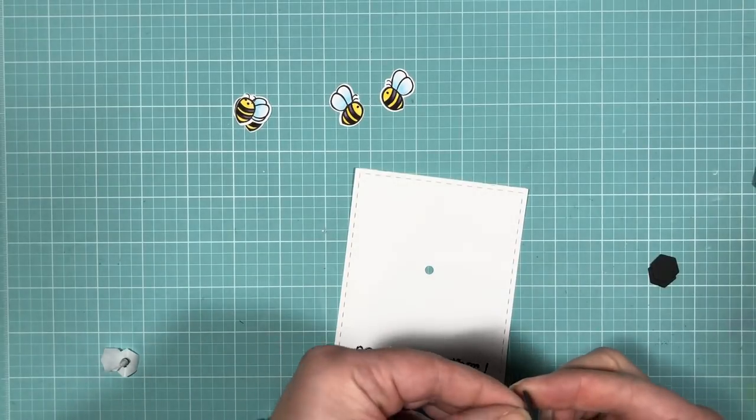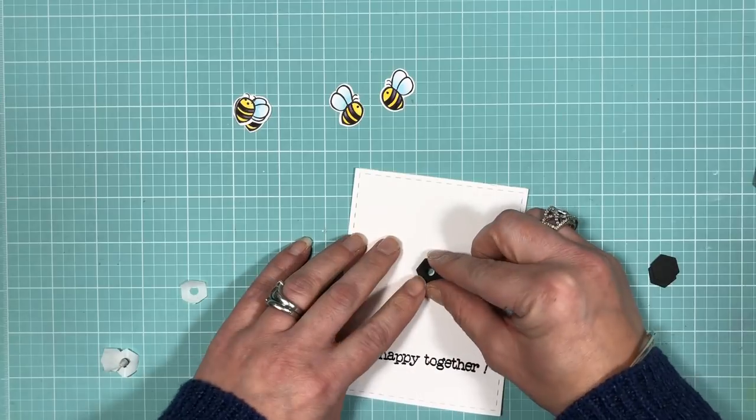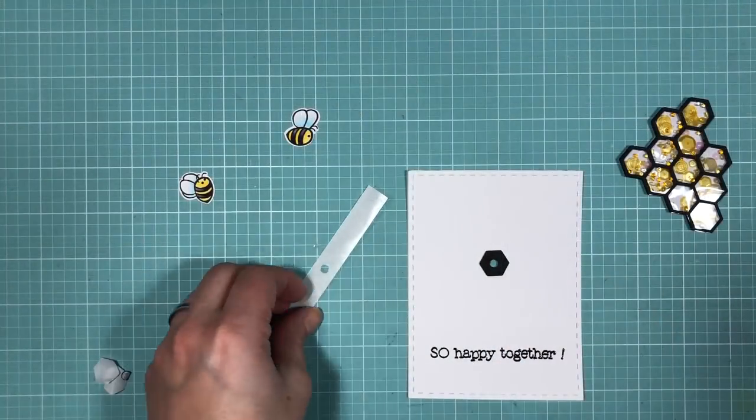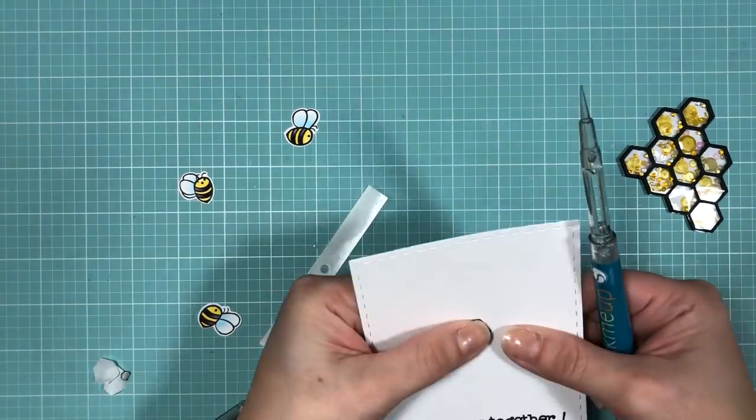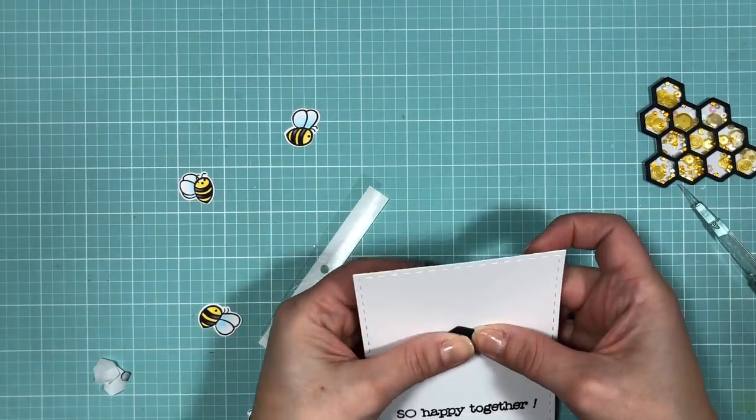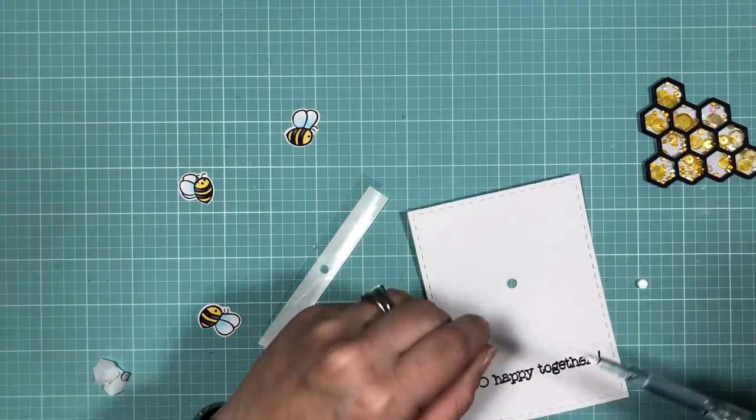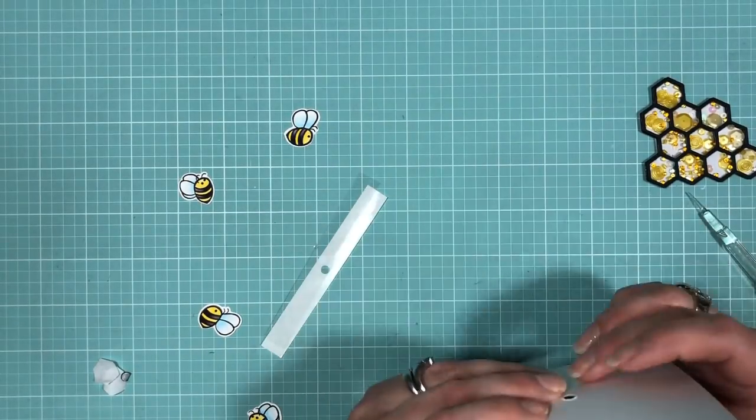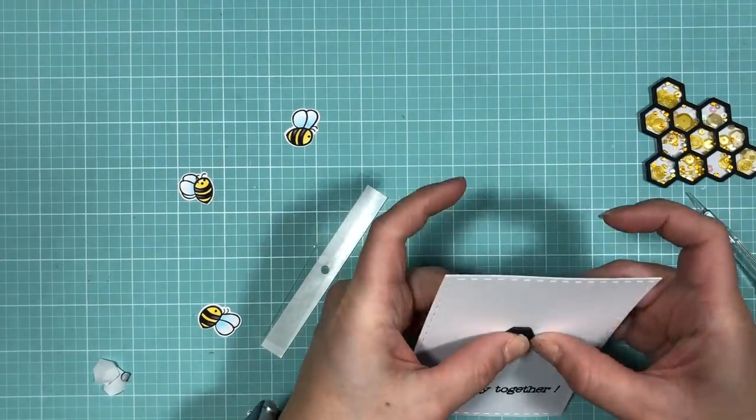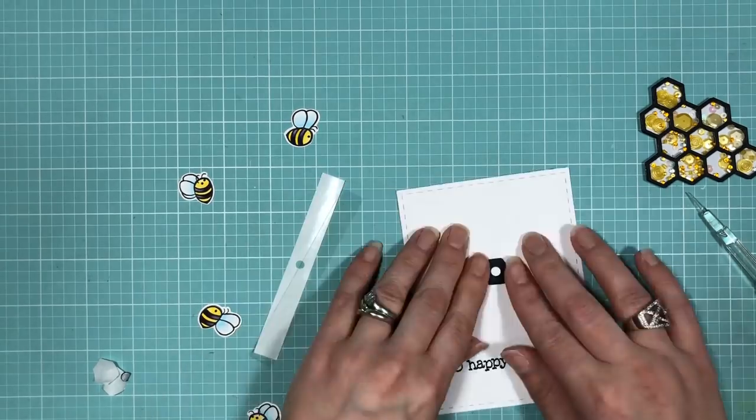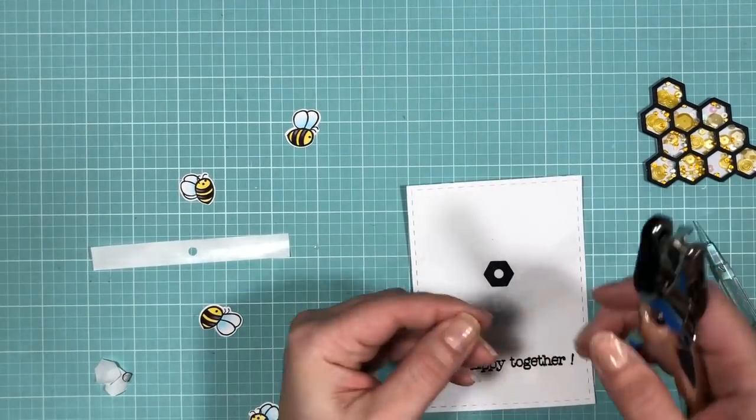And then I'm just going to use this and align the holes together on the front panel. So all this will do is lift that acetate piece from sitting flat on that panel and make it so that it is a smoother spin. The hole punch I used is a little narrower than the spin disc. So I just used my silhouette pick-me-up tool to widen the hole and allow for that spin disc to sit nicely in the hexagon.